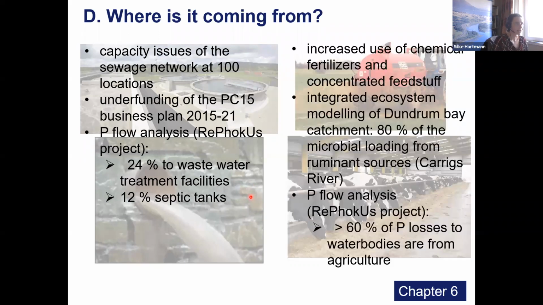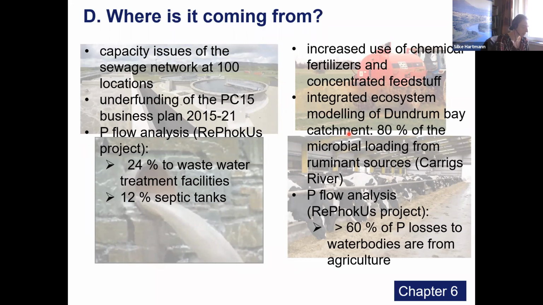So let's look at agricultural pressures on the other hand then. So we know that we had an increased use of chemical fertilizers and concentrated feedstuffs during the last years. So if we look at chemical fertilizers, while those inputs declined dramatically between 2003 and 2009, they have then increased again before leveling off between 2014 and 2016-19. So a minimum input was just reached about 6 years ago when we were looking at the results of the first plan and setting out our targets for the second plan, but then increased again.